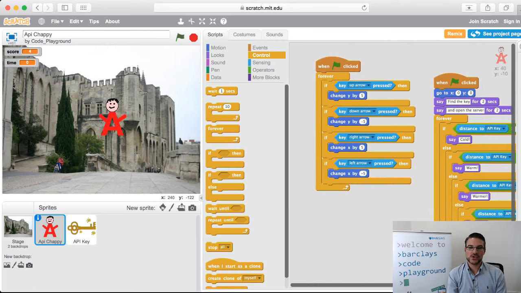Now congratulations to all of you, you've now successfully coded your game. If you do have a Scratch account, you can save your game to play with friends later, or to remix into your own project. So this is just the start of our mission to help you to learn how to code.